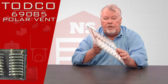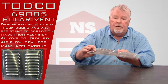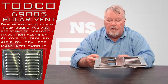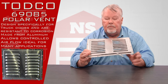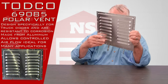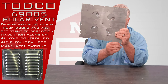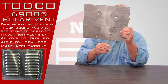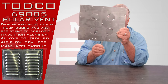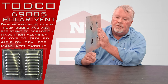This is called a polar vent and it's made of anodized aluminum. 'Vent' tells you that it's going to allow air to pass from one side to the other. It's an adjustable vent — you see you've got a little handle at the bottom. I'll turn this around; this is the ugly side, but you'll see there's four holes drilled in the back. Depending on how you set this lever or damper, you can get all four openings all the way open, or you can get as much ventilation as you want.